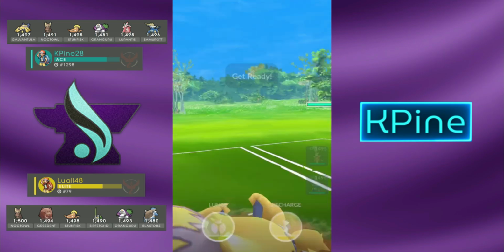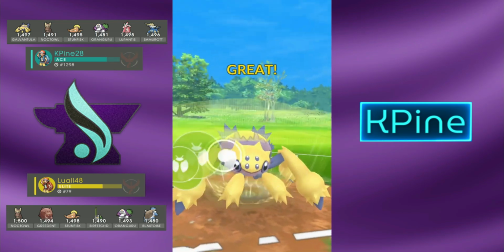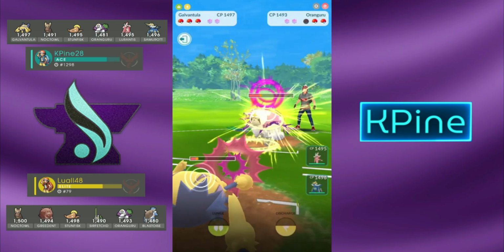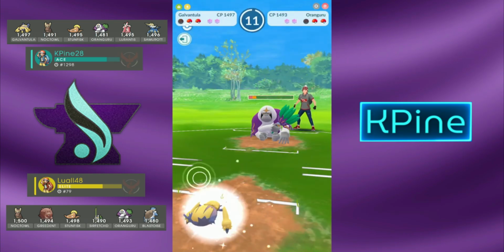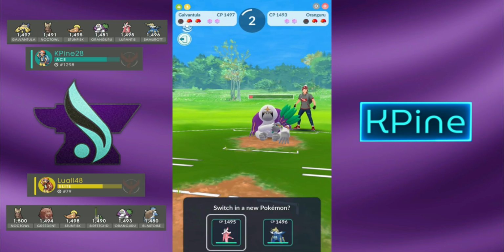Rangaroo comes in. I'm going to throw the Lunge as soon as I get it. This is either going to get their first shield or do massive damage. It does massive damage, and the Rangaroo is going to Confusion me down. They do have a Foul Play stored, so I'm going to bring my Lurantis to tank this energy as well as get a farm down.